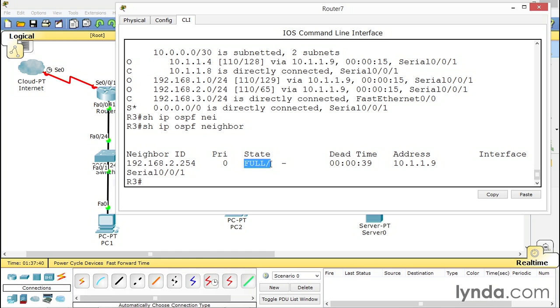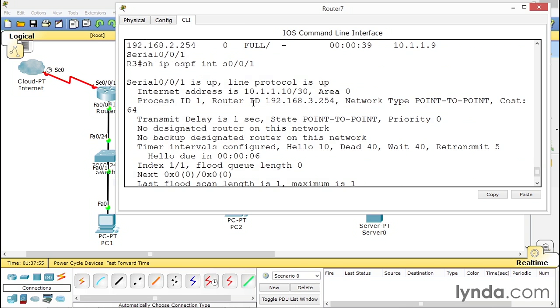And why did I say two-way? Because OSPF is very picky. If you look at any interface, let's take a look at a serial interface real quick. Show IP OSPF interface S0/0/1. Enter. What do we want to look at? Well, right here we see the internet address, and that's fine. More importantly, here we've got the router ID. The router ID, when we configure OSPF, is the highest IP address on any physical interface, which is this. Next important thing is it's a point-to-point network, and it has a priority of 0.